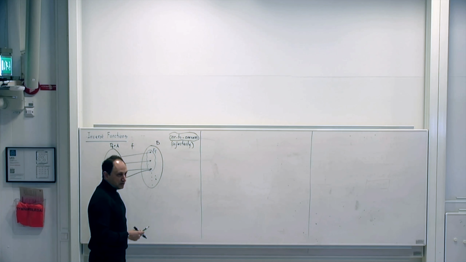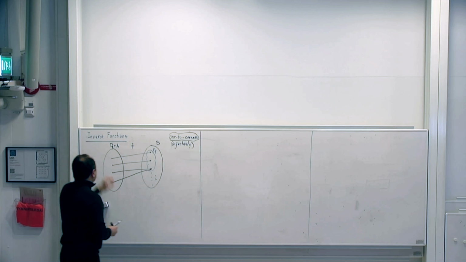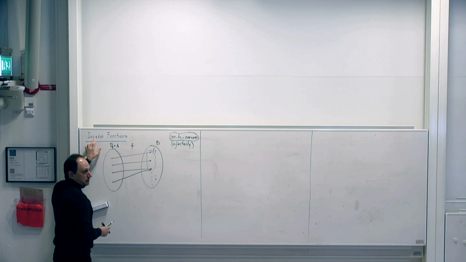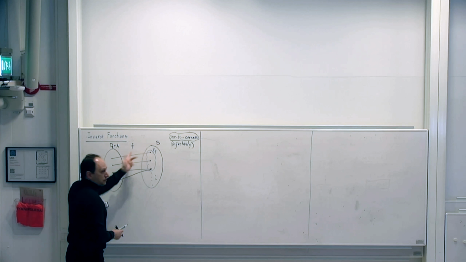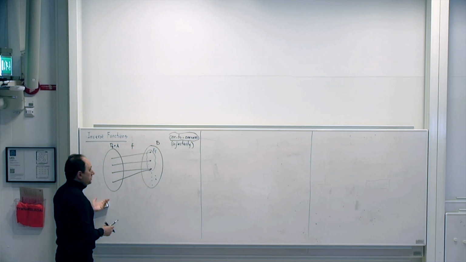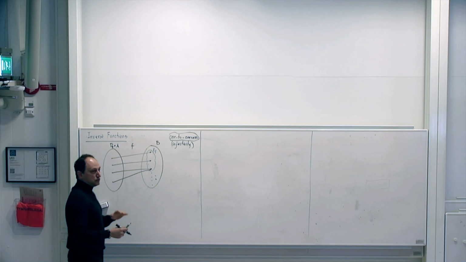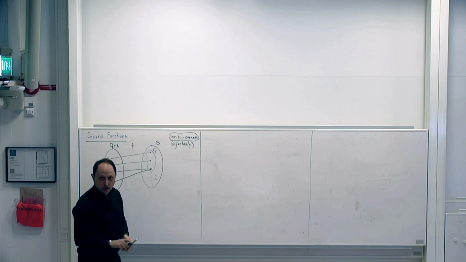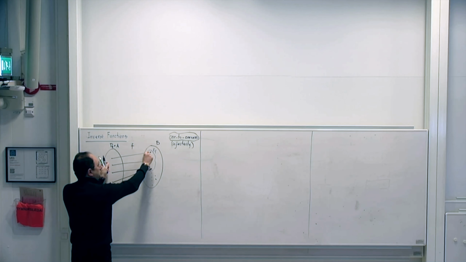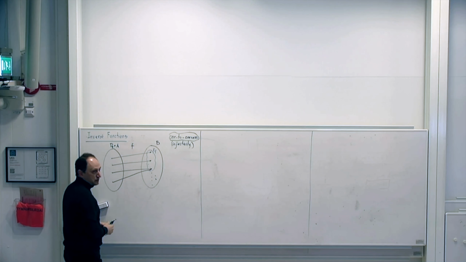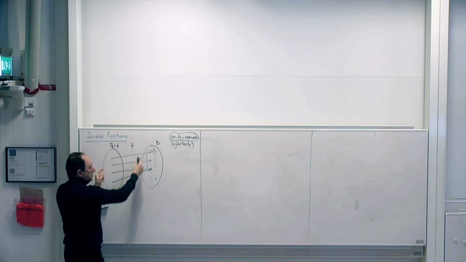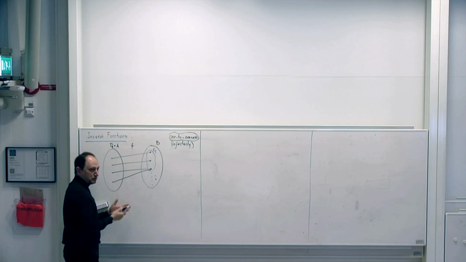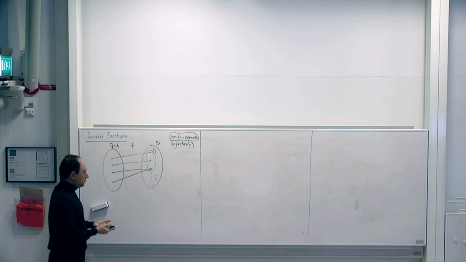But why this is important, let me first motivate you why we need this concept. The idea of the inverse function is to actually reverse the arrows. It means that if I want to talk about the inverse of a function, I want to simply reverse the direction of these arrows. And I hope that you see that if I reverse all these arrows, do you think I still have a diagram of a function or not? No. Why is that happening?